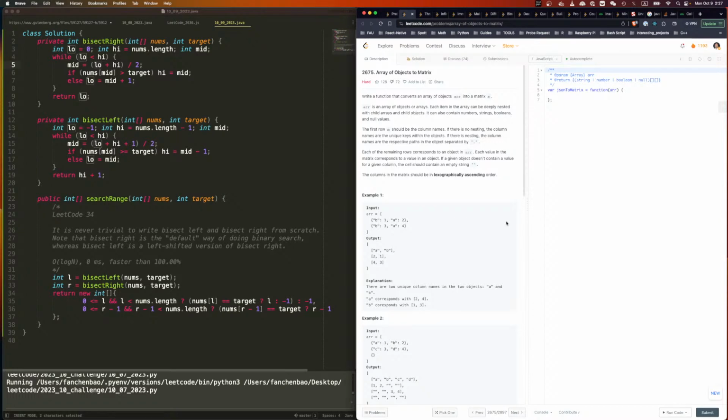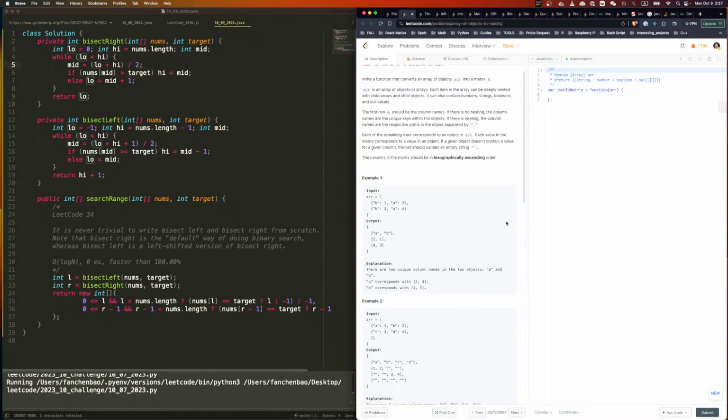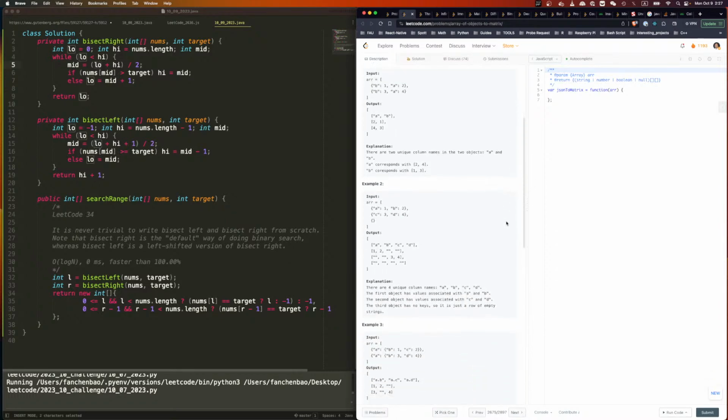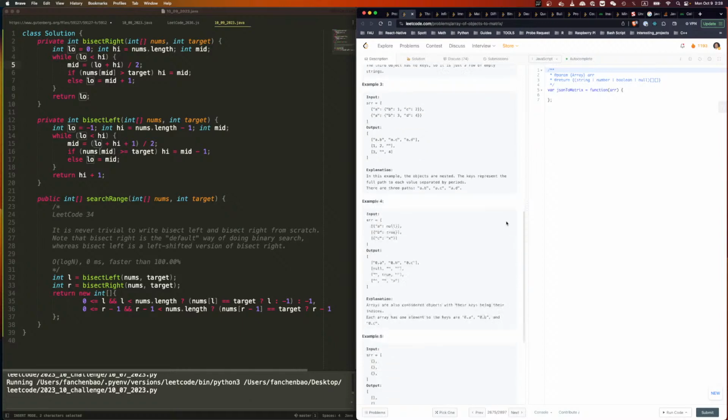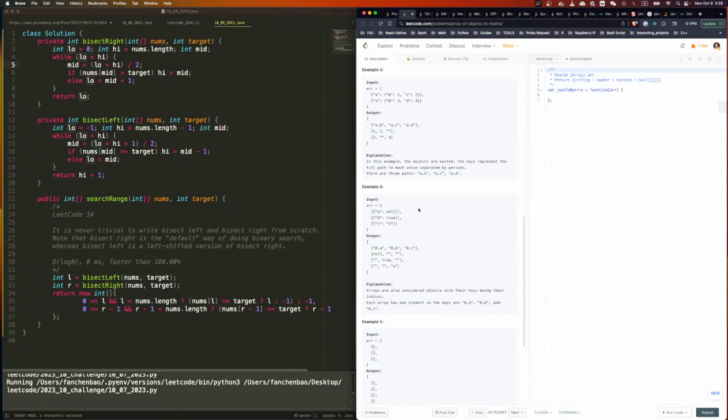So for each, it's an array of objects, of an array of arrays. The first row should be the column names. How do you handle child arrays? This is a child array. Oh, 0 dot.